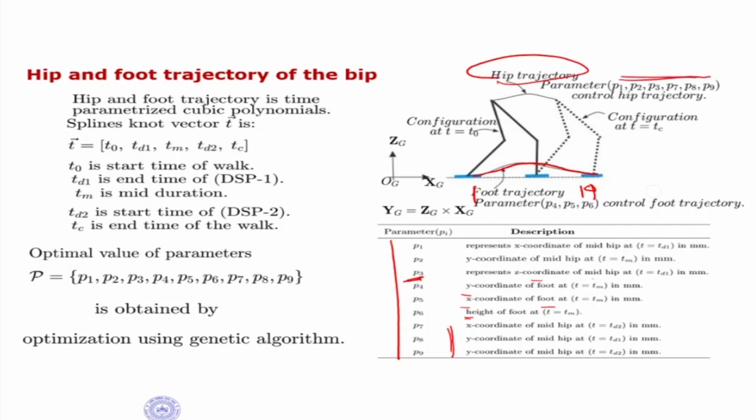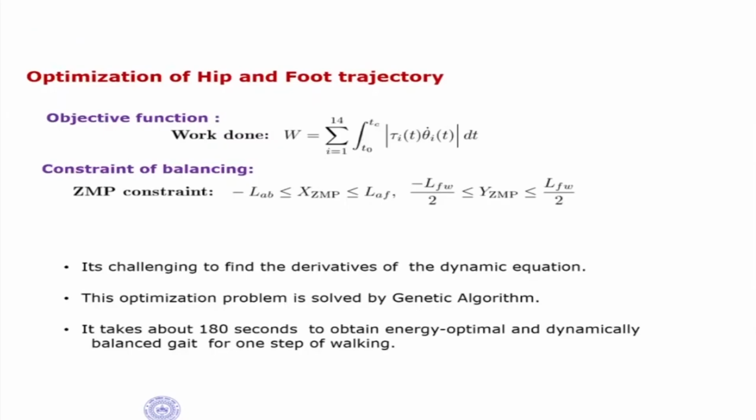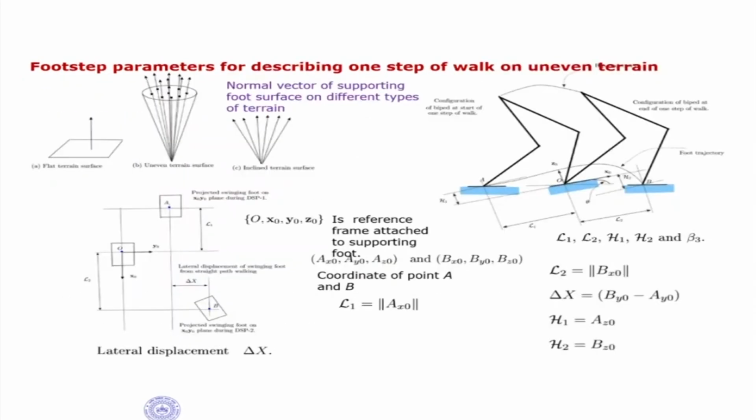Okay, and we can do our dynamics. This is the Newton-Euler dynamics which you have studied earlier. The procedure is exactly the same. We are again going to optimize and minimize the energy or the work done. So I have to find the torque from this equation. Now the problem is that it's very easy to talk about balance when you're in 2D, but the moment you're in 3D, there becomes a problem.